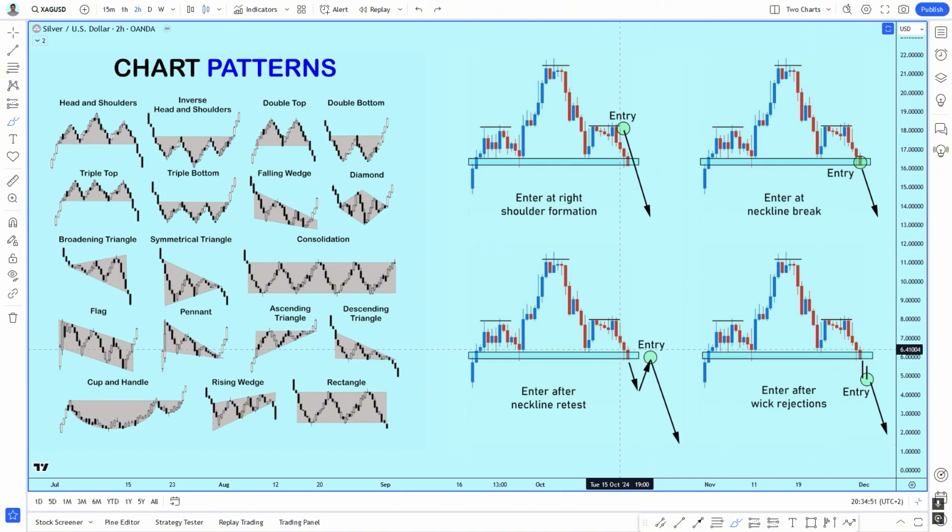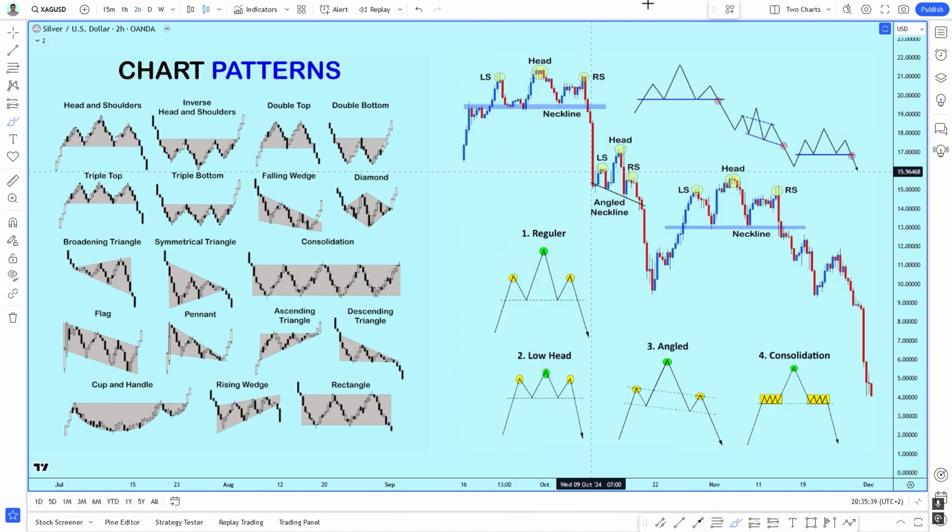Of course, retest will not occur every time, and that is the risk when it comes to retest, but it usually gives us a better entry point. And of course you can enter after a breakout, and if you see some weak rejections here, price can break this neckline, form multiple weak rejections, which is another sign of a bearish pressure, so you can enter there.